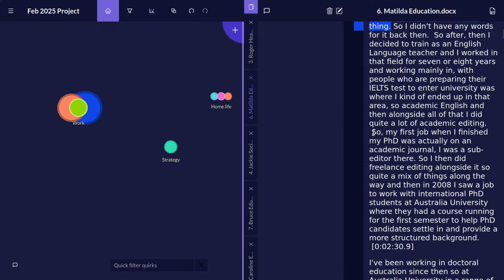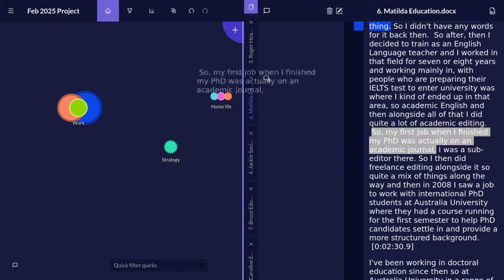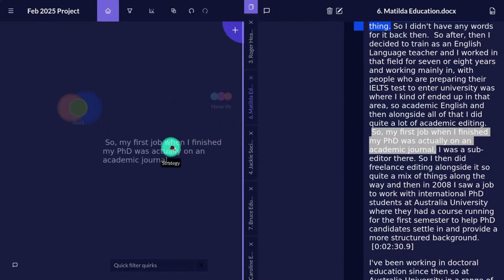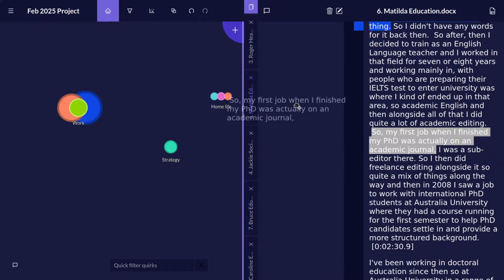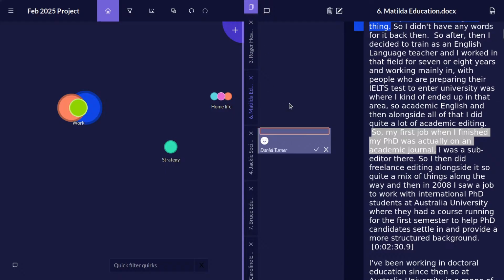And what we can do here is select a piece of text, and rather than drag and dropping it onto a code, we can drag and drop it onto this memos column on the left, which we can make bigger and wider with the memos button here. And what that does is allow us to write sometimes even a short but possibly a longer thing, which is attached to a particular part of the data set, so that particular phrase.